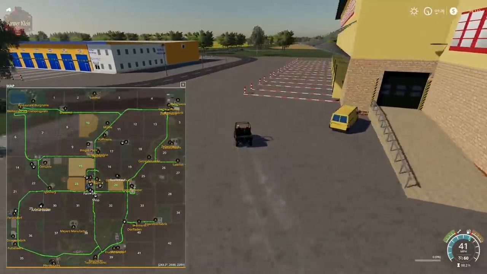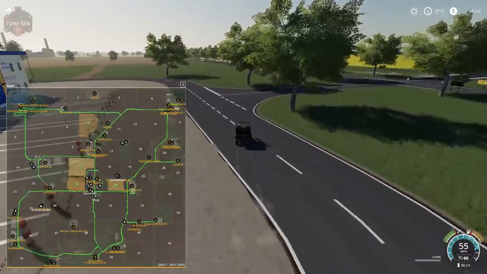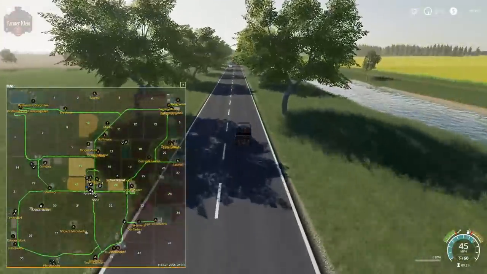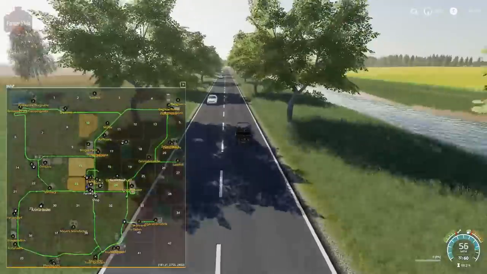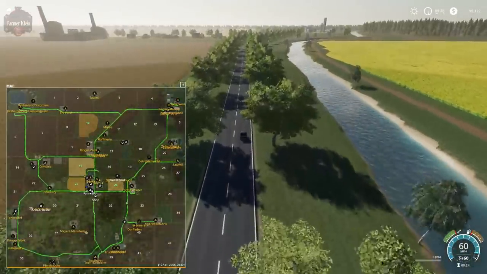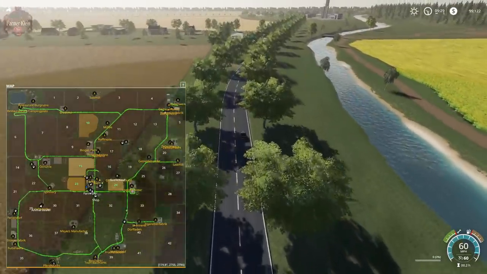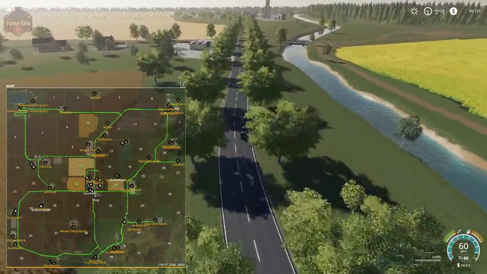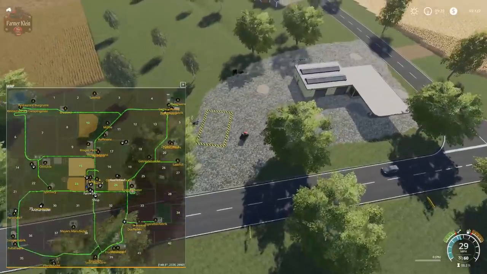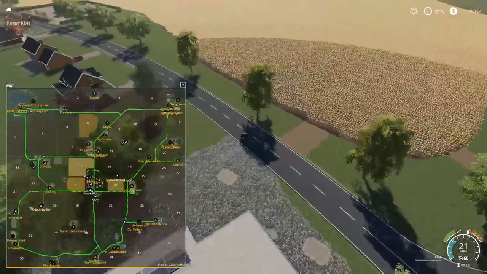Now let's head on further south. Went straight, that would take us back to the main farm. We're going to go ahead and put her on south. Check out what's back here. Fuel pump. So we buy and sell fuel probably at some point.